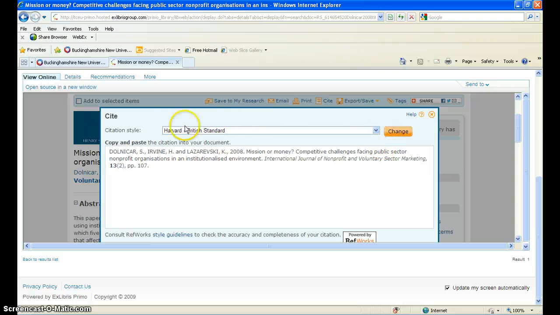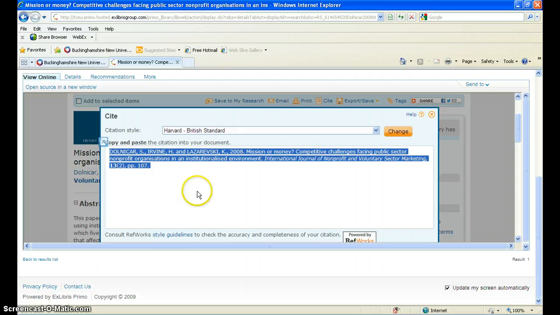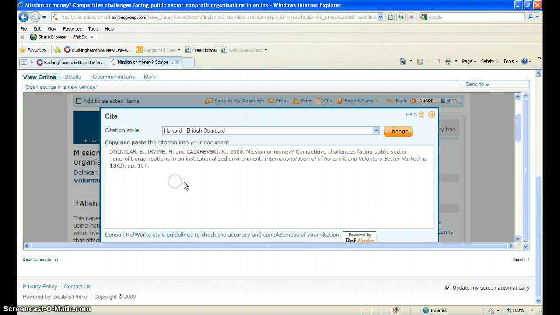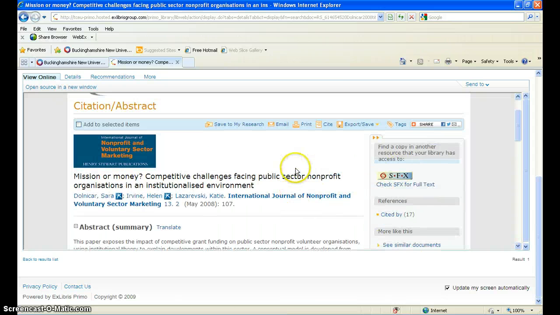And isn't that great how it's already got lovely Harvard British Standard? Maybe not quite as we'd like it, because normally we have our brackets around the year, but you could certainly copy and paste this, Control C, Control V, into a reference list and just slightly refine it to meet the university standards, and that would save you one hell of a lot of work.